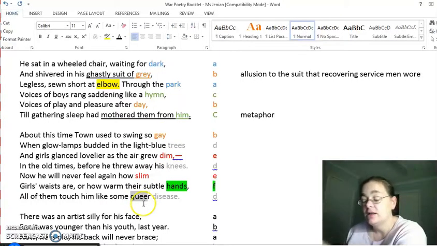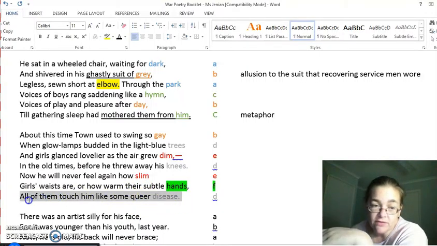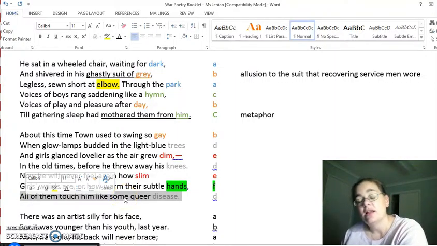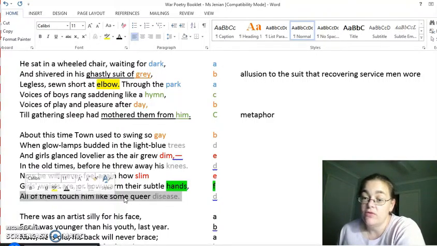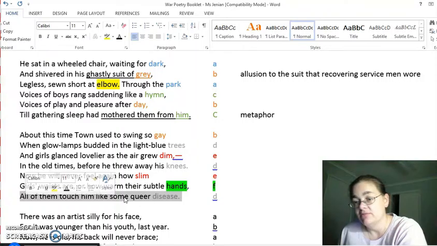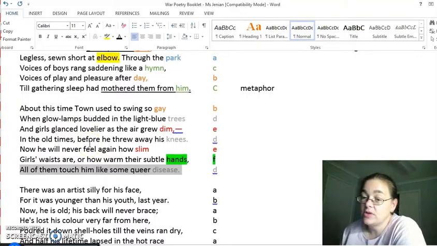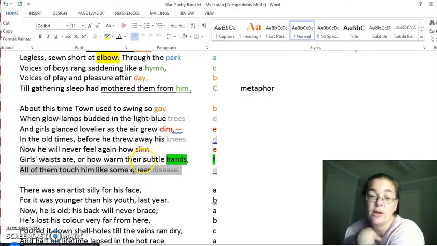queer is in that literal sense of strange, unusual. And it's also a reference to the fact that the only girls he has contact with now are nurses. And in those days, it was very common for patients to be referred to or treated as whatever was wrong with them. So he would be the amputee in bed 15 or whatever. So whereas he used to dance with girls, now the only way they touch him is when they are perhaps treating him.